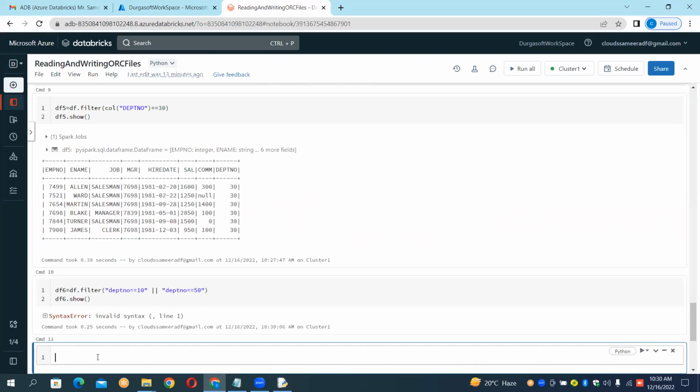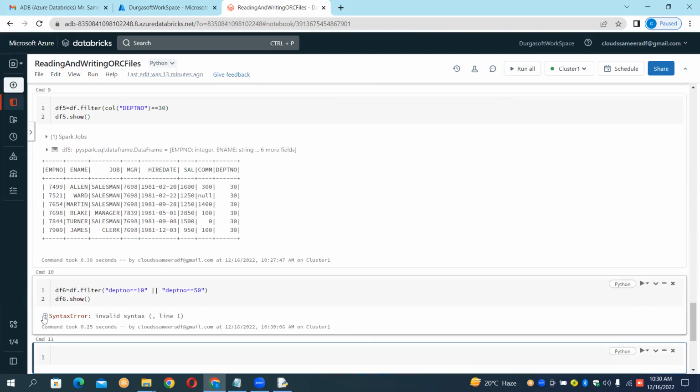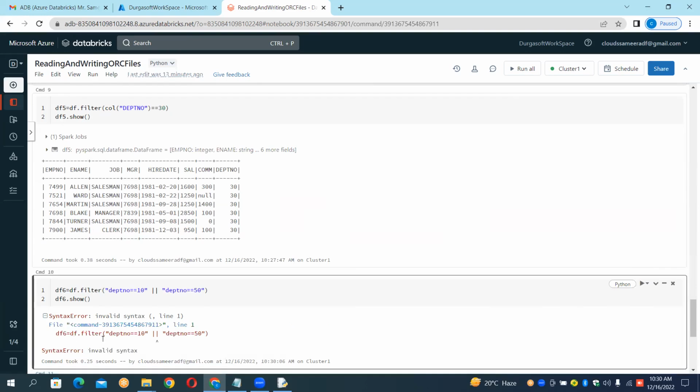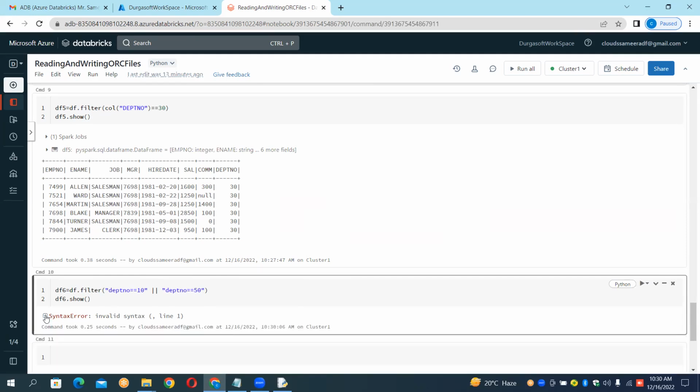What is the error? Invalid syntax. You have to make it department number within quotes equal to 10. And will not work.